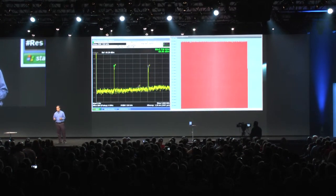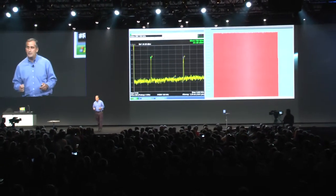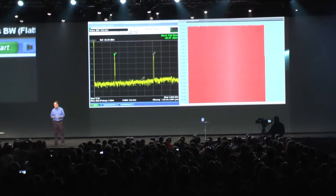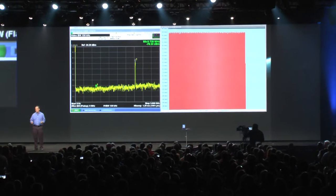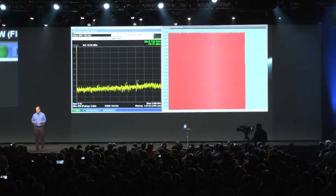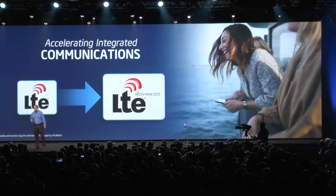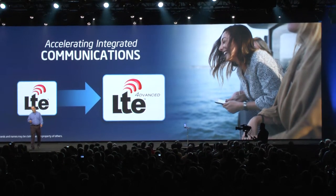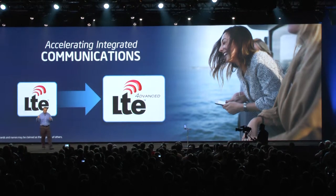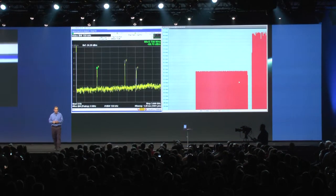Hopefully it'll switch here pretty soon. Your demo has never worked just the way you want it to — time always takes a little bit longer. Let's see if it shifts. Something shifted. Hopefully they're going to get that back up. If I can get through this, I'll see if I can come back to that. Oh, there it is.